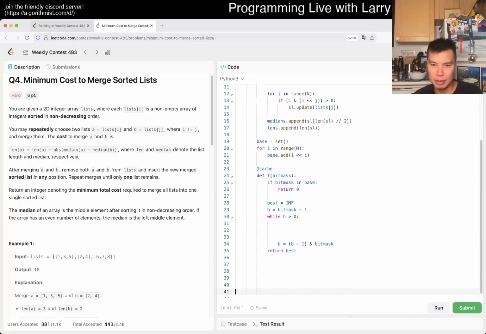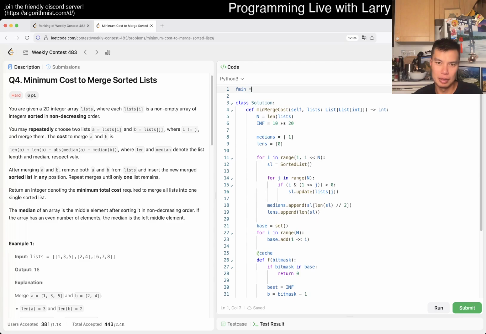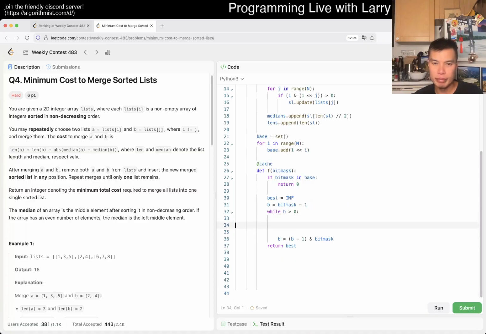Infinite. What am I doing again? I have infinity and beyond. Oh yeah, that's right. I want an F-min. I mean, that's it, right?